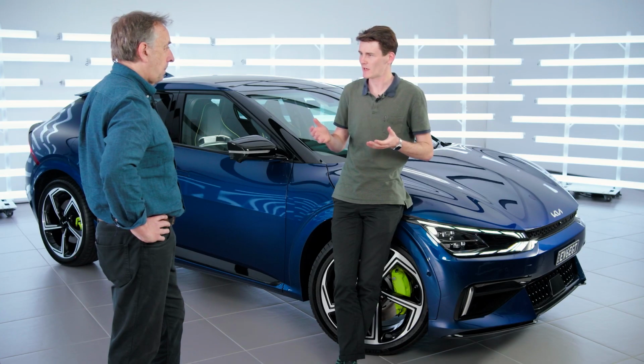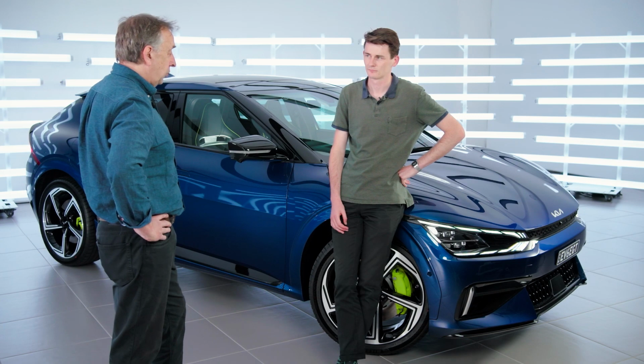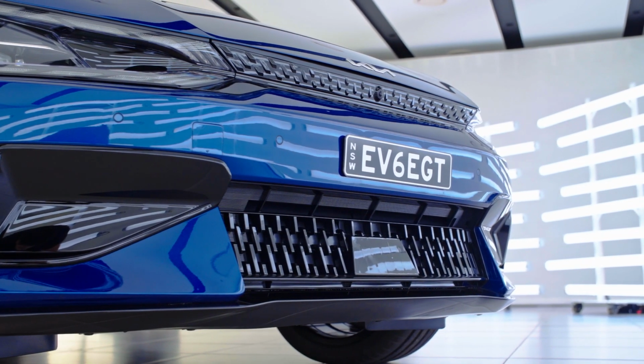And obviously Kia spent a lot of money developing the EV6 GT to start with, so why does it need to change for Australia? Our road conditions are quite different on the global measure, so we spend a lot of time having to tailor the suspension tune and the vehicle dynamics to be suitable for Australian road conditions, which was a big challenge for this. Because of COVID, we had to travel to Germany to do the hydraulic damper tune because we couldn't bring engineers here, so we had to then try and find rough Australian type roads in smooth Germany, which we managed to find, some old farm tracks, but it's the road conditions.